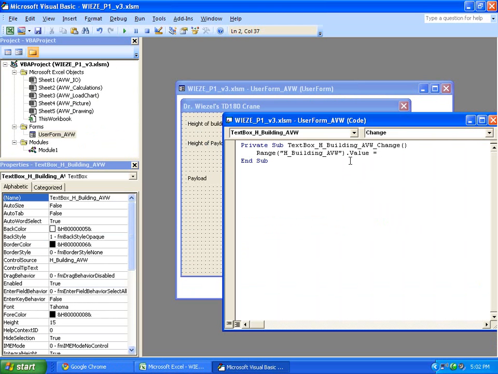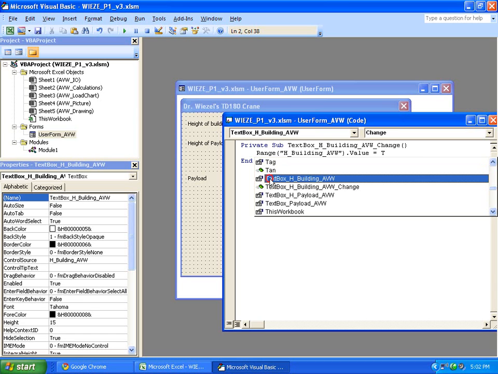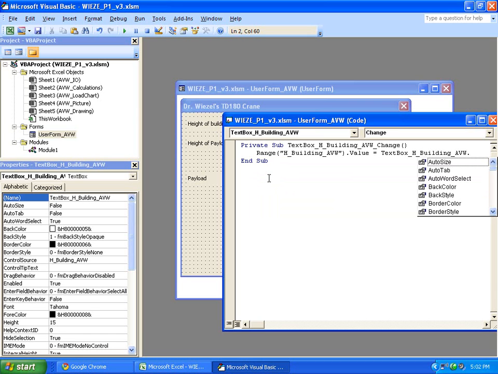It's going to be a text box. I can either copy its name from here, or I can do again Control Space bar, start typing text box. And as I did that, you notice that the name of the text box shows up here. This is the property. This here underneath, which is the text box title building change, is actually the subroutine that I'm working on. It's already recognized by Visual Basic as a valid subroutine. So I'm going to select this time the value from here, click, and then dot value again.